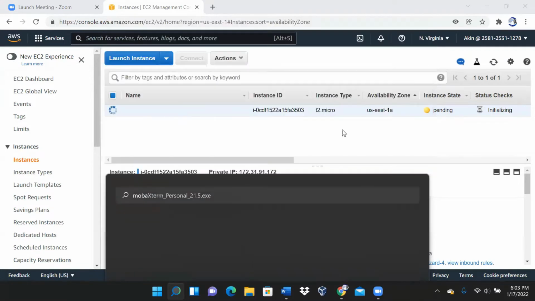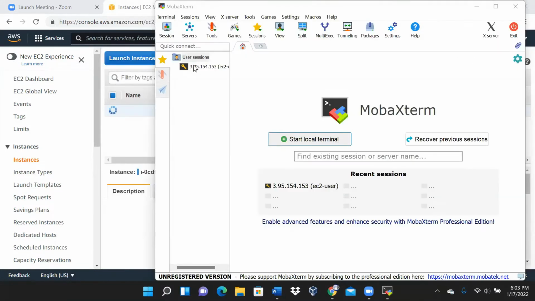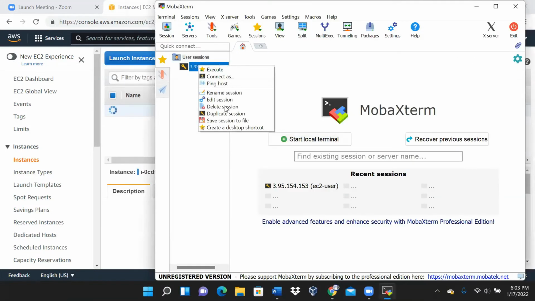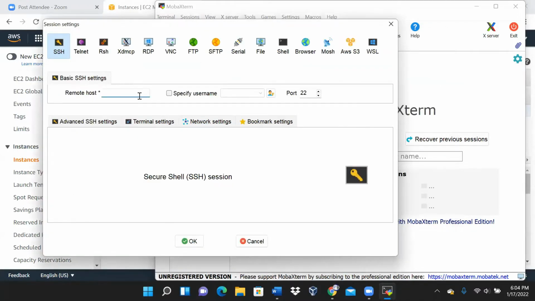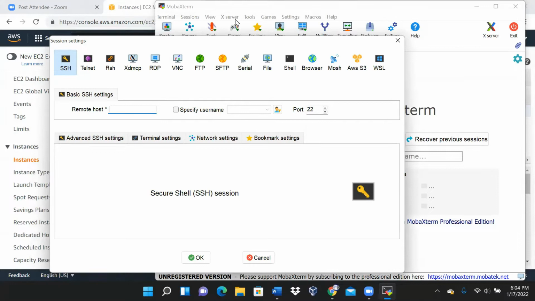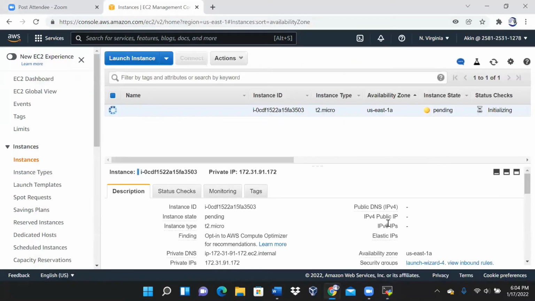Thank you. Right, so I load my MobaXterm, and then I have the session here. Let me delete that. So I create a new SSH session to the EC2. You know, there are two systems. Now, this is my local laptop, and then the EC2 in cloud. To connect to that, let's go and pick the IP address. So we come to cloud, and we take the public IP address.